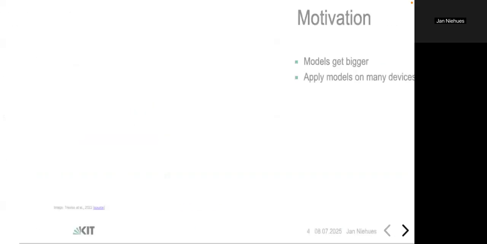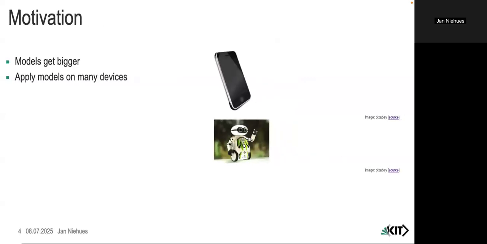performance. And that especially is getting even more important if you want to apply these models on many devices. So currently, mainly everything works in the cloud. So there's huge GPU clusters somewhere in the world where you run your models, and then you can apply that for the big models, which is in a lot of situations good. We have internet a lot of times, but it might not always be the thing due to several reasons.